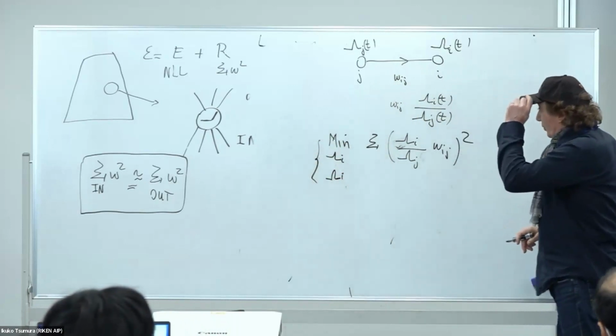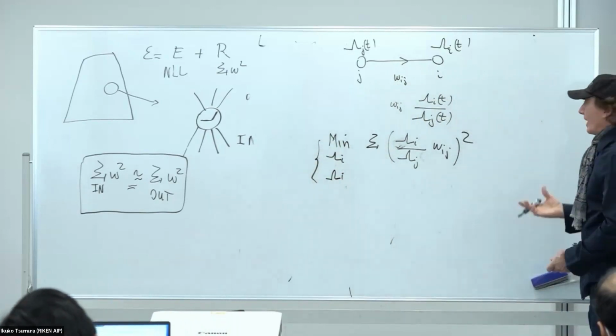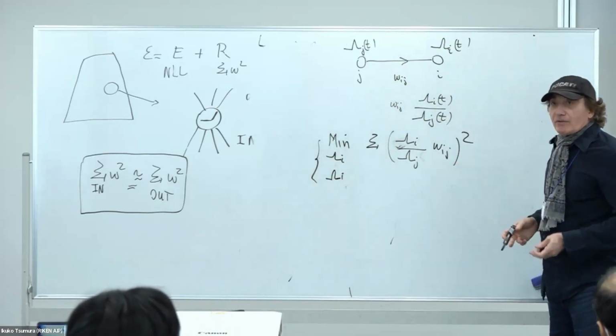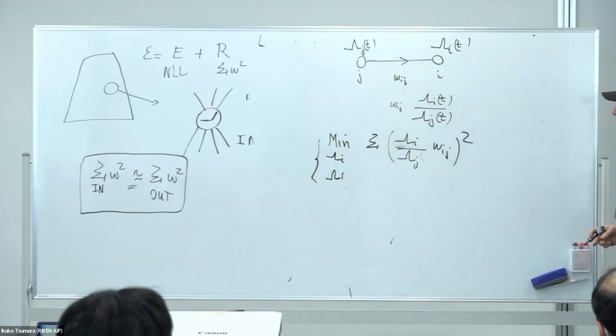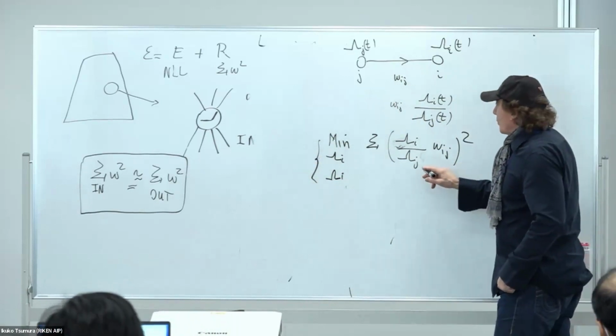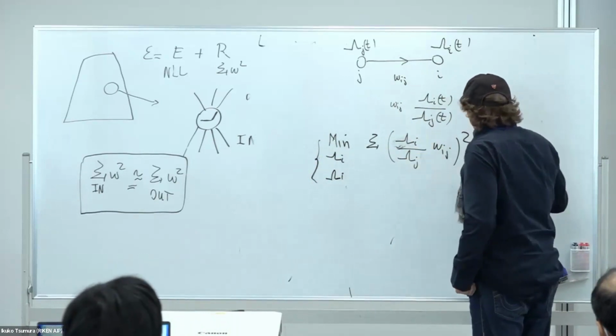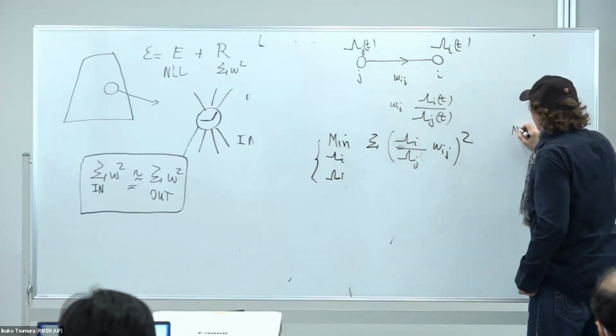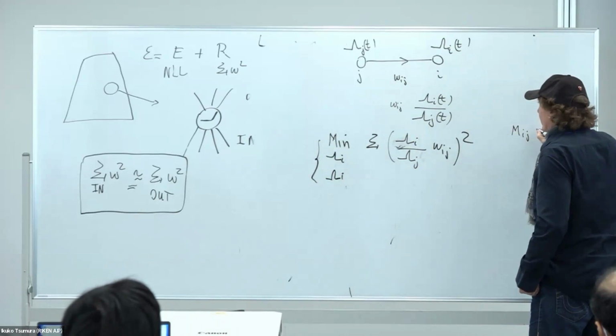To make a long story short, to bring out the convexity, because if it always converges to the same point, there has to be a convexity issue, what you have to do is make changes of variable. First, you write Mij as the ratio.